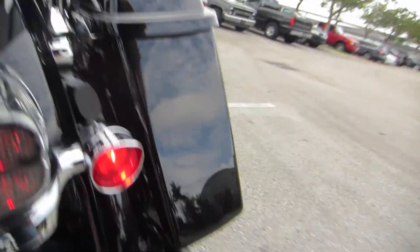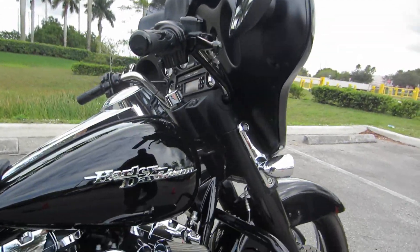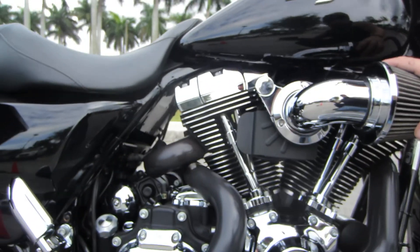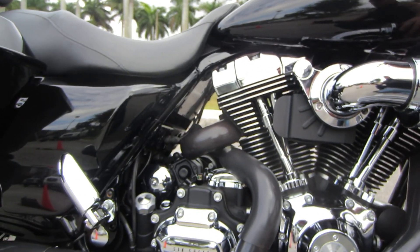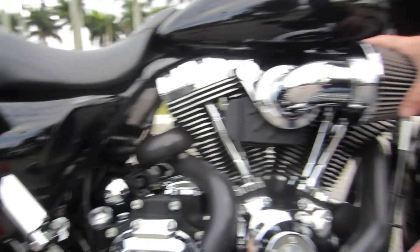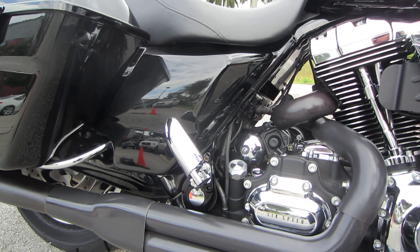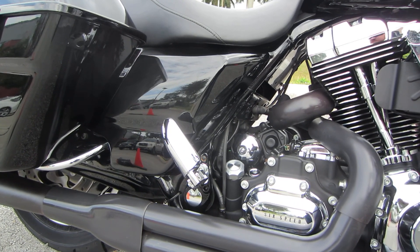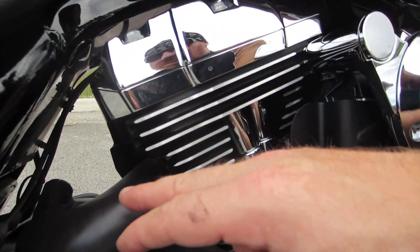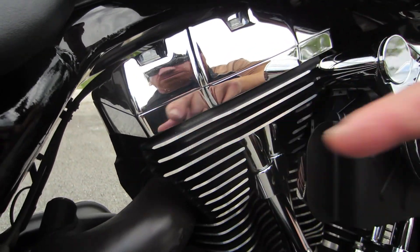This is going to be my absolute favorite thing on this bike — a full stage one kit. You got the high flow big air sucker on it. And this is my favorite exhaust I've ever had on any motorcycle. It's made by a company called Bassani, and it's called the Road Rage 2-into-1. You fire this bike up and it leaves no doubt why they call this the Road Rage — it sounds absolutely mean. Bassani put what's called a pigtail, or the power torque curve — you see how that wraps around right there — it creates extra torque from the motorcycle.